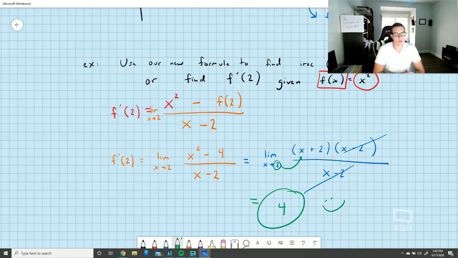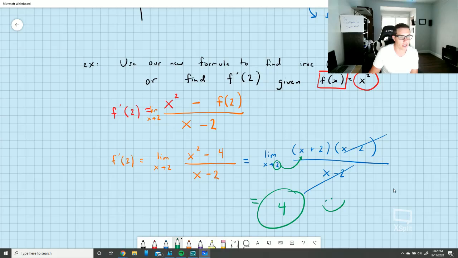Okay, so that's called finding the instantaneous rate of change, or the derivative at a point. Super important. We're going to be finding instantaneous rate of change all year. We don't have to deal with averages anymore. We can actually find the instantaneous rate of change, which is pretty cool. If you had a graph of a total amount of something, I could calculate the derivative at any instant and tell you how the graph is changing at that instant.